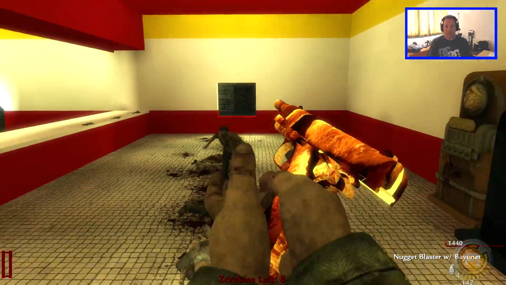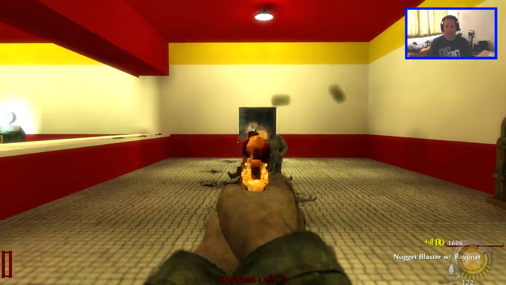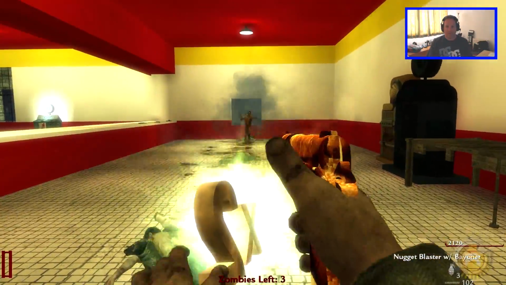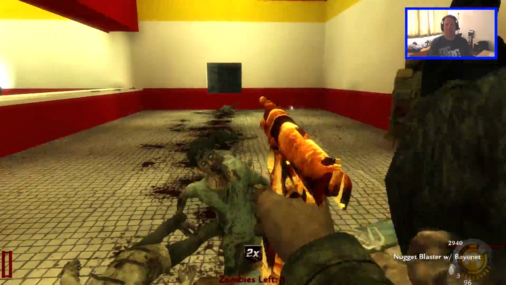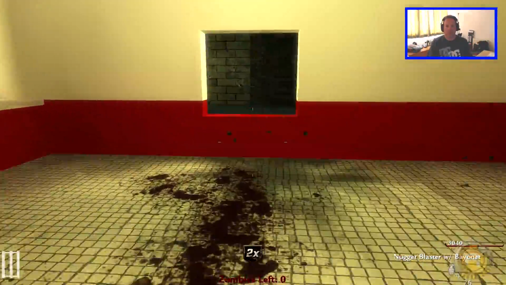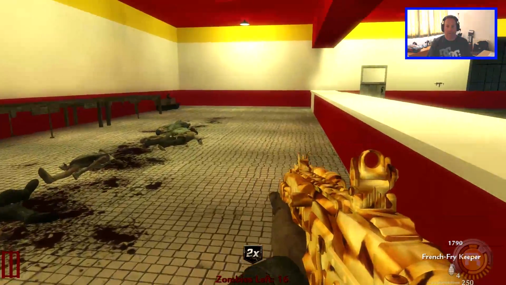Oops. A grenade. Just don't have the speed. So stamina is a definite. Is an absolute definite. 3,000 points. Let's go for the French Fry Keeper.